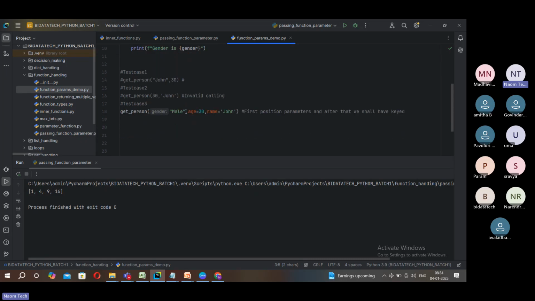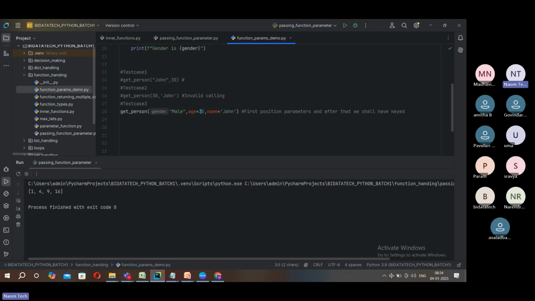You can see here, the purpose of keyed parameters is that we don't need to follow order, and we can use the name of the parameter as a key, so that even if you change the order of passing values, still the values are passed to the expected destination.